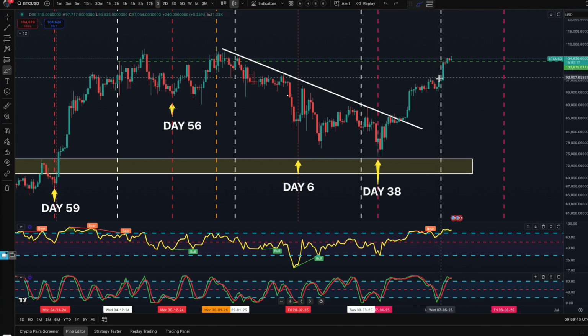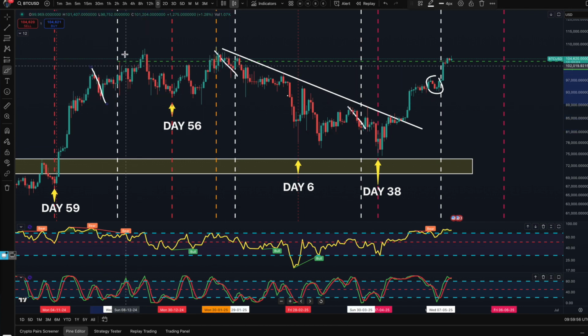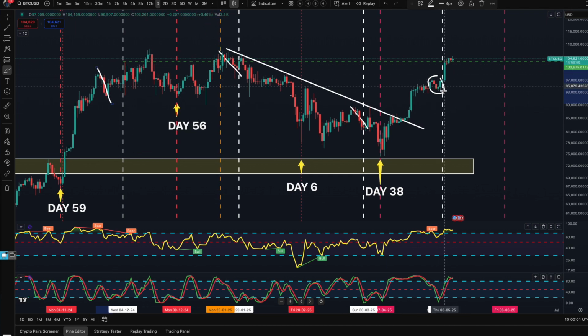And so far, we haven't really had too much of a pullback as you would normally expect in these mid-cycles, like you get one down here, got one down here, and we got another one down here. So before the white line, the midpoints of these cycles, you normally would get some sort of a pullback. So either we've already had this pullback, which has been a shallow pullback, or we're going to get another shallow one or a deeper one here from where we are. And that would again fit in nicely with the inverse head and shoulders, with the right shoulder beginning to develop over the next few weeks.